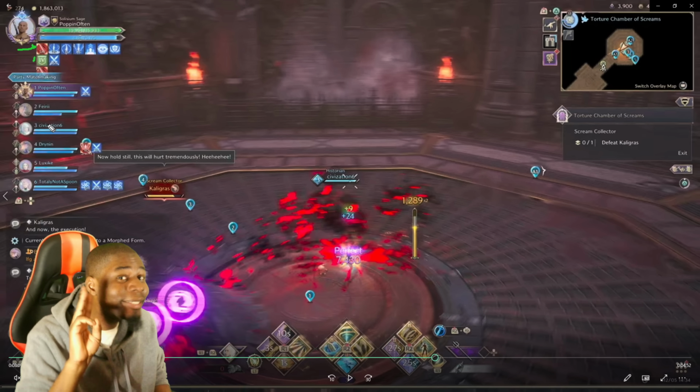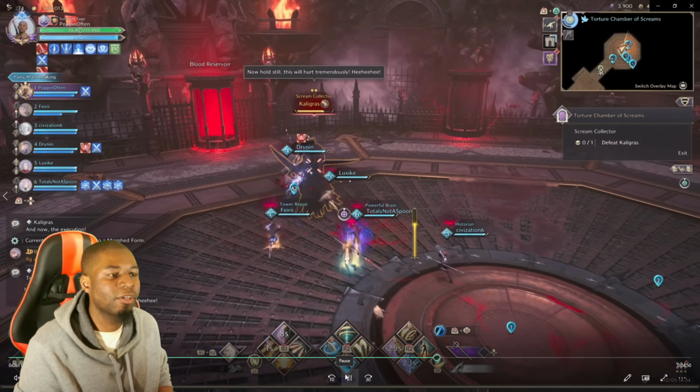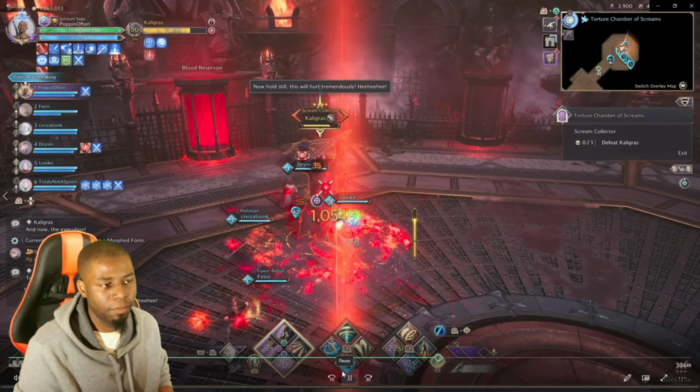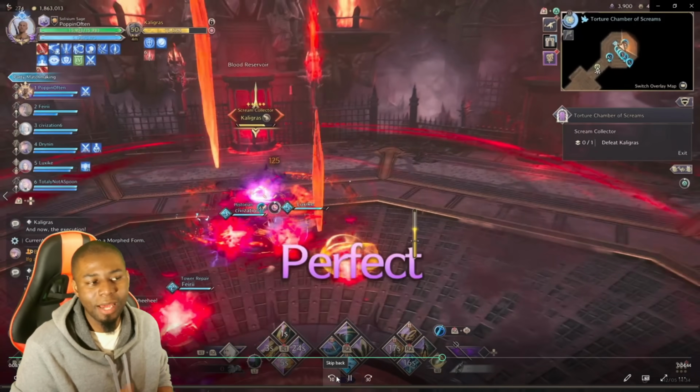You need 3 stacks to get the eye on your head, so that way you can interact with the blood reservoir. Once you're done blocking, it's gonna get to the person that he pushed back, and he's gonna snip them. The more people that blocked, the less damage that person takes. Usually it's not a one shot.